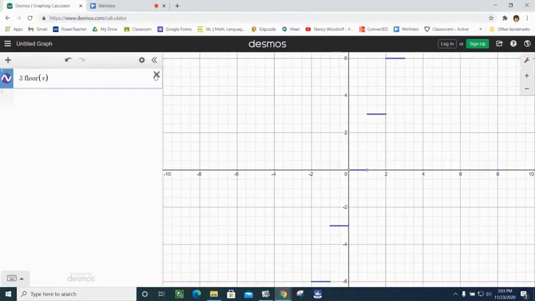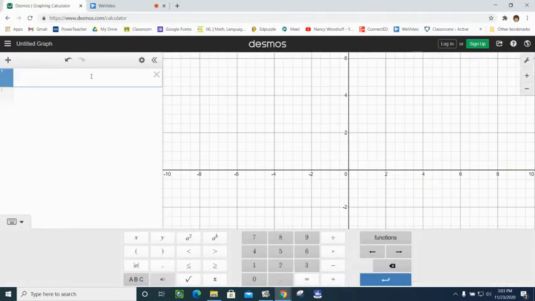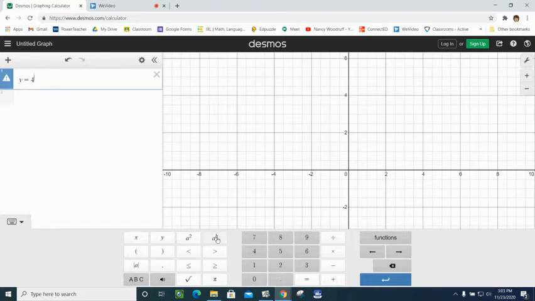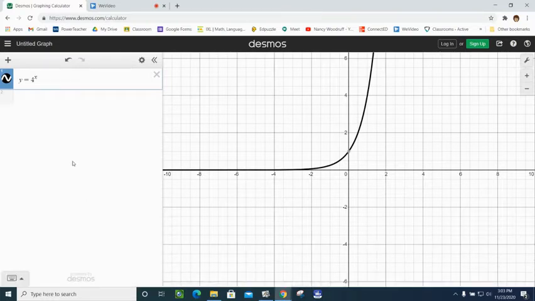All righty, let's get rid of the last one and start again. Okay, so we are now on this one that is going to be pretty easy to put in. We're going to have y equals, and this time the base is 4, and then we need an exponent. So see this a to the b, you're going to click on that, and the exponent is actually the variable this time. Wow, that was instant. And there is our exponential curve, everybody.